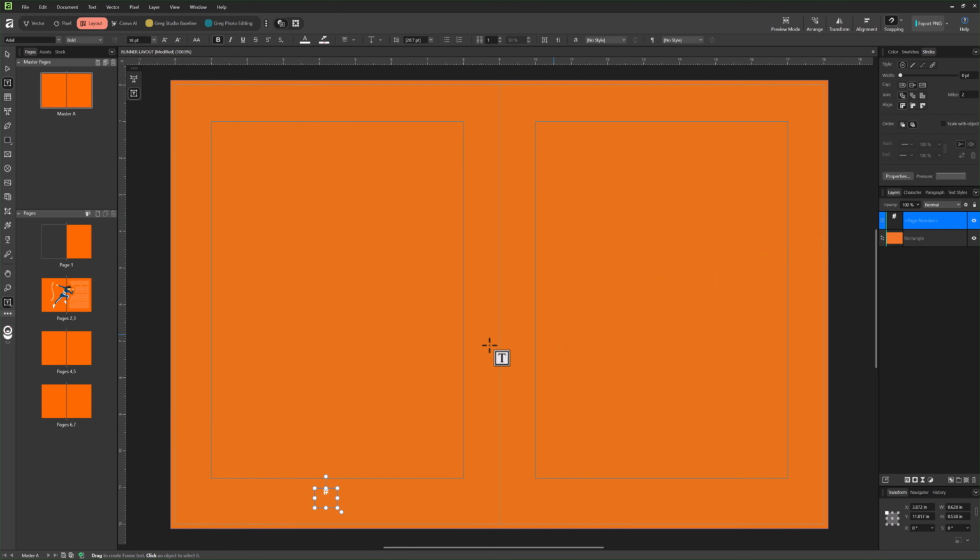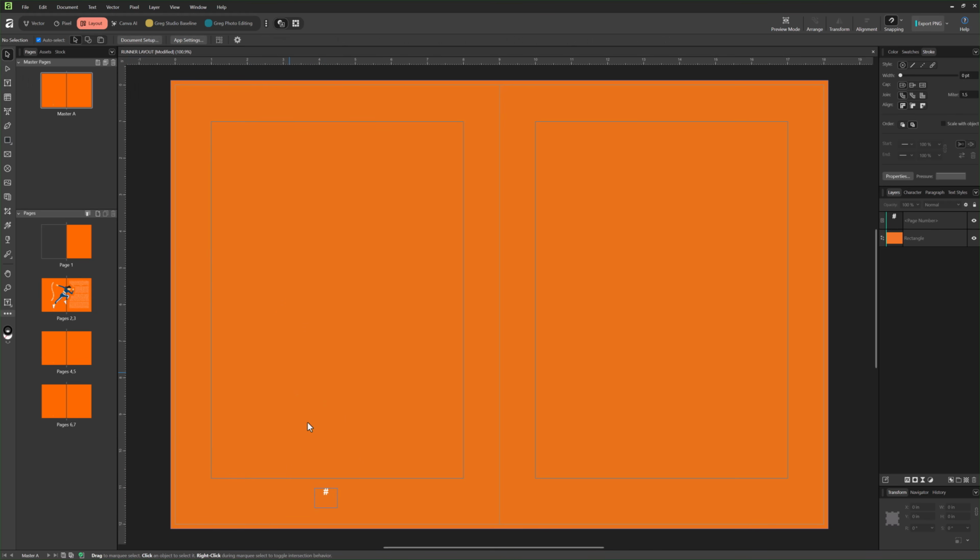And to understand why that is, we just have to look at our document setup and remember that this master is actually a 2-page spread. When we set up our document here, we did facing pages, but we had it start with a right-hand page. So because of that, this right-hand page is page 1, and then all of our even pages, page 2, 4, 6, end up being the leftmost page, the left page of the spread. And if we look at this master section up here, if I come back and double click on my master, this master A, we've only set up this page number on this leftmost page.